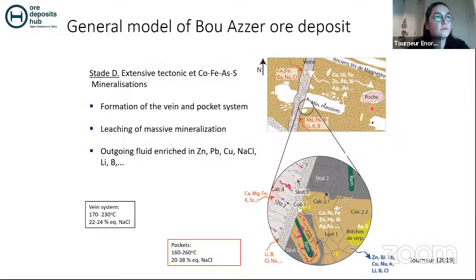The difference is the formation, because the veins have some extensional texture inside them, and the massive mineralization are only bodies between the two host rocks, the serpentinite and the quartz diorite. So it's a difference. There is also a lower temperature for the veins, but we didn't see extensional texture. Yeah, we can see extensional texture in the massive mineralization, but it's not related to veins, big veins. It's really lenses, big bodies put here.